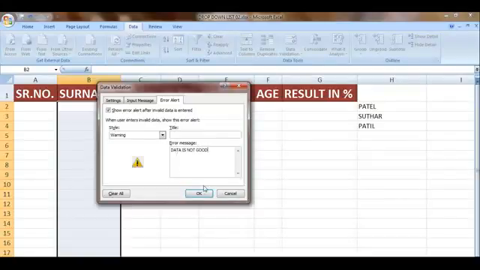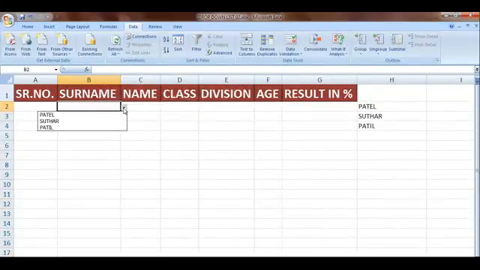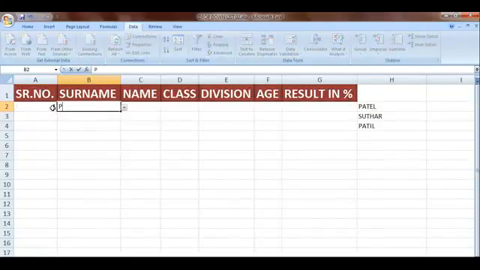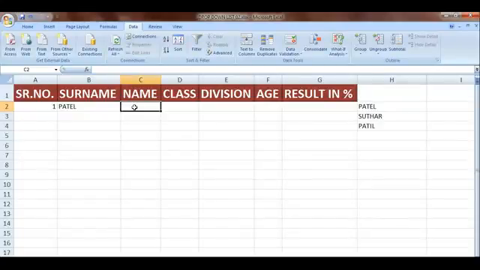I'm taking an example only, and then enter. So here you can see one drop down list with Patel, Suthar, and Patel. These are the surnames. Let me try a serial number, then the one Patel which is in the drop down list. You can see the Patel inside.